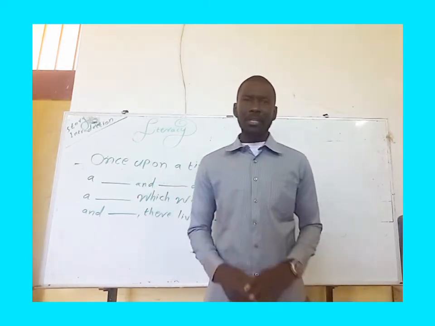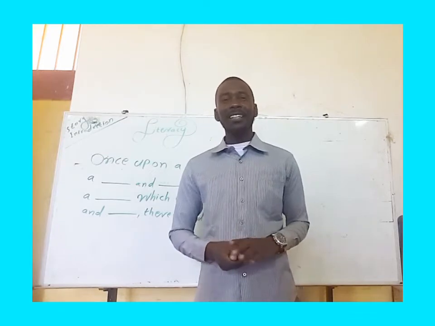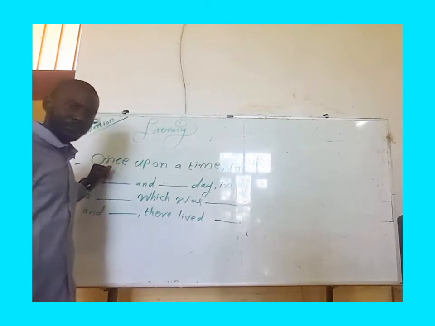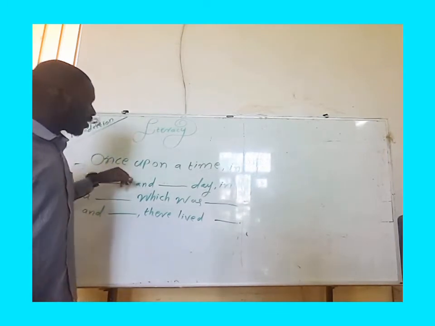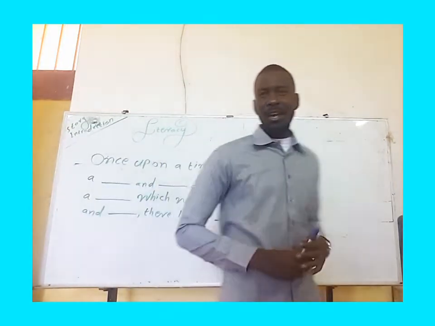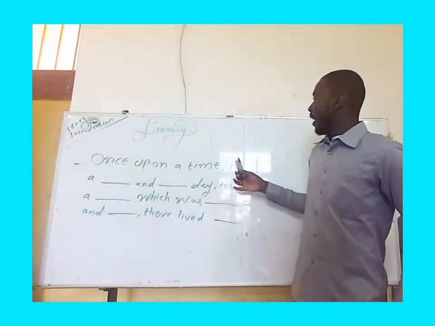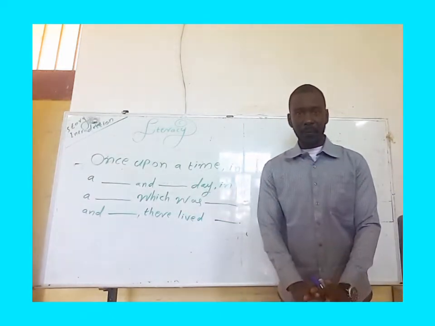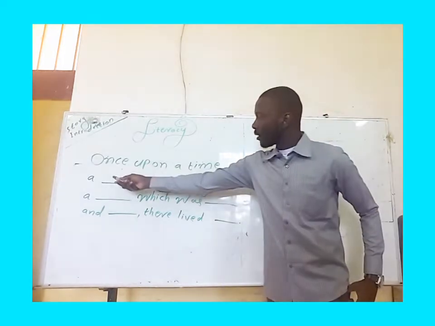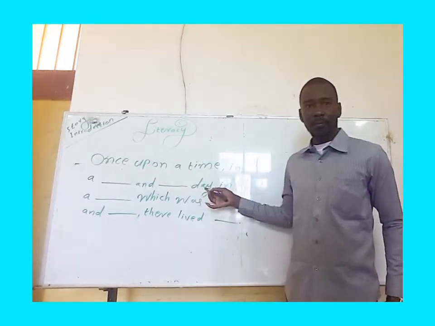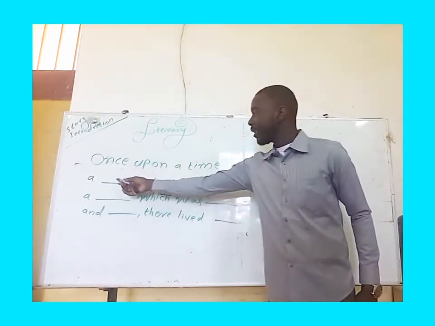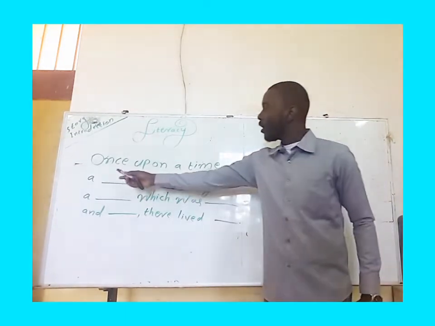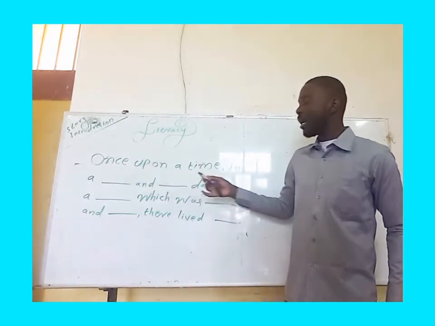Let's practice writing a story introduction right now. Shall we? Let's go. The first paragraph, as we mentioned: Once upon a time, in a dash and dash day. Now here we're going to describe the day. Let's say, for instance, in a dark and cold day. In a fine and beautiful day. In a hot and summer day.